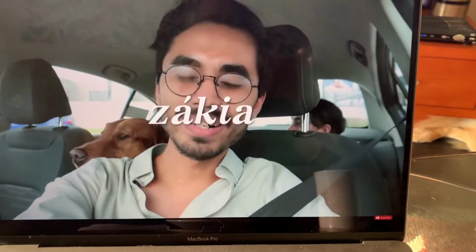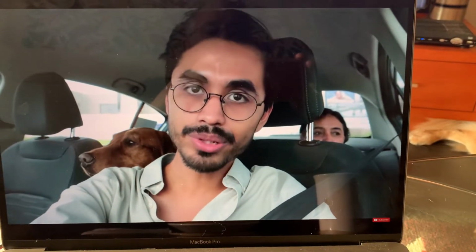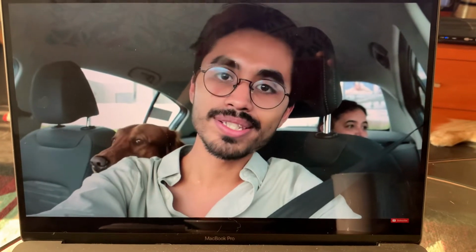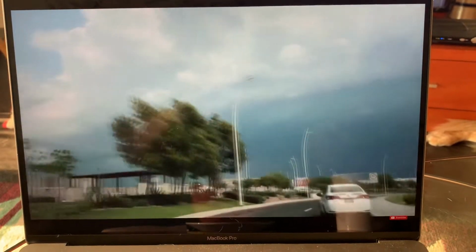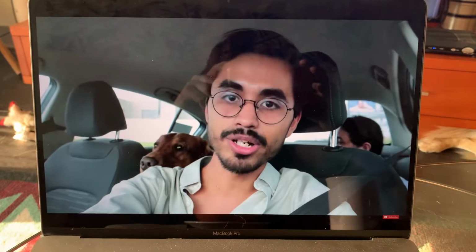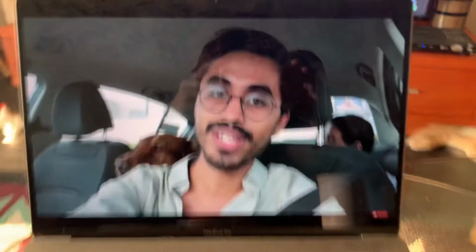We are in Sakia right now, which is a neighborhood pretty close to the neighborhoods of Zubata and El Refugio. These are the main neighborhoods that serve as the suburban sort of neighborhoods of Querétaro. They're on the outskirts of it, about 15-20 minutes from downtown. And Sakia is the newer of the three. A lot of the houses are still being built. It's the same sort of style with lots of greenery, lots of parks, lots of gardening, and a lot of modern homes. Of the three, I think because it's so new, it's still the cheapest one. So if that's what you're looking for, Sakia can offer that.